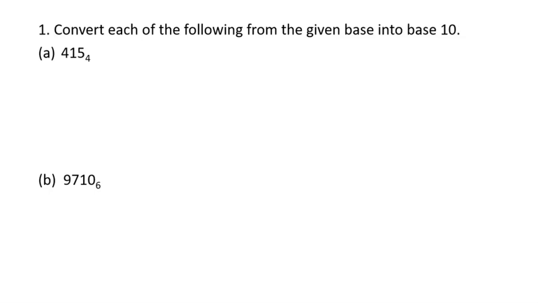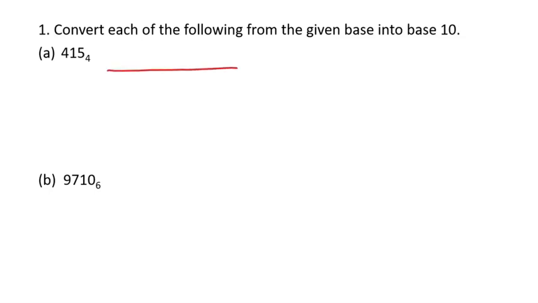So, first question here was I want to convert each of the following from the given base into base 10. So doing this, we have to remember what we're doing is we're looking at increasing powers of the base number, how each digit in the original number, so in the first case the 415, relate to the positioning of these, and then combining them all together.